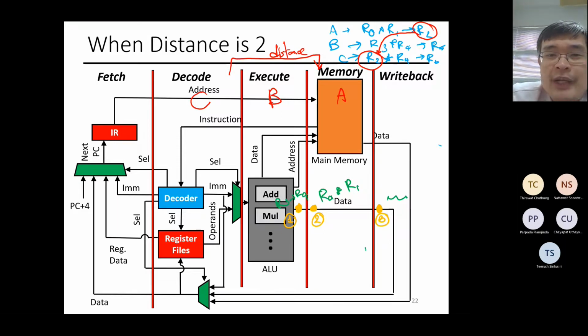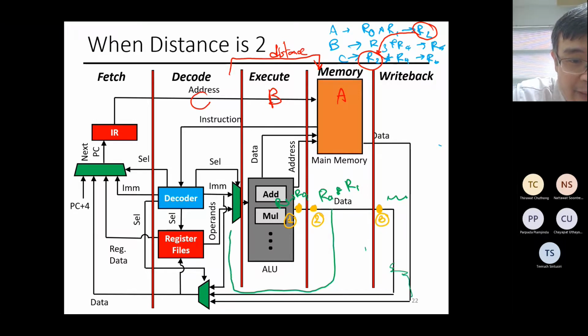So which one has the correct version of R2? My bad, I'm sorry, I think I got disconnected. Number 2. Number 2 is the correct point. So you take it from here and feed it here. Because we add a wire, there is also another wire from here to here. Both of these we call forward paths.